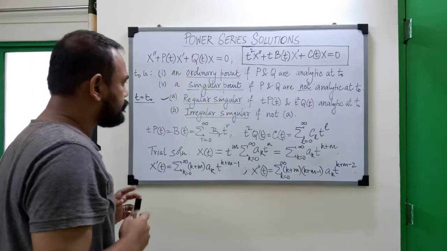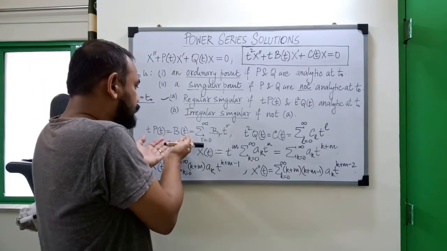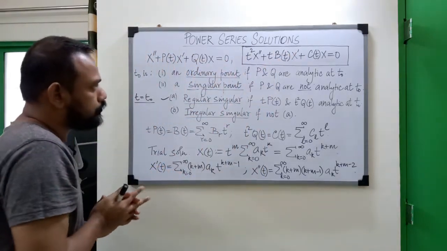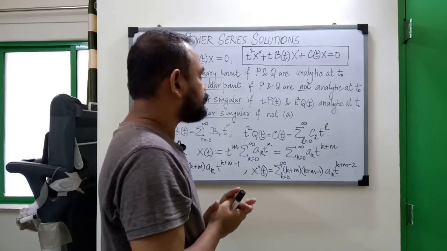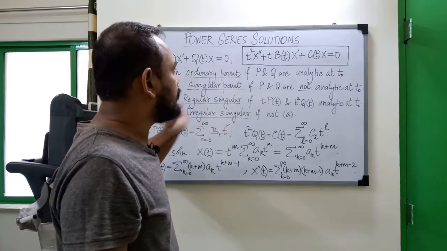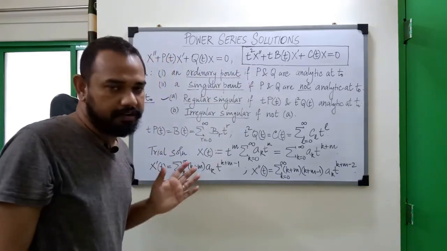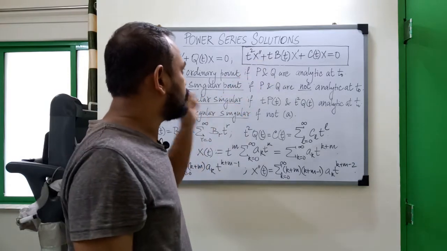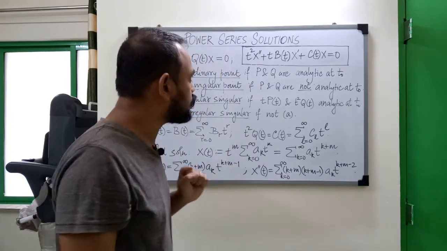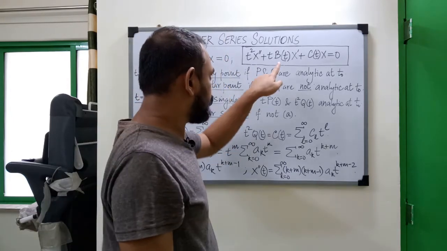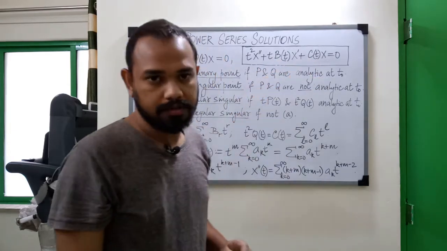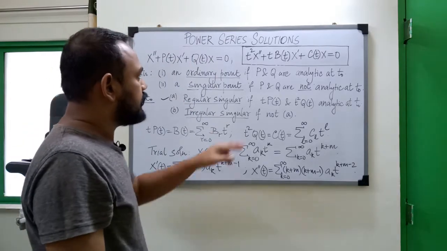So when you have T0, or in this case 0, as a regular singular point, you can just rewrite this differential equation in this form where B and C are analytic functions. And if you stare at this differential equation carefully, this should remind you of a form that we have already done. It was the Cauchy-Euler form. This was exactly the same form, the Cauchy-Euler form of a second order linear differential equation, where the only difference was that these two quantities, B and C, were constant coefficients in the Cauchy-Euler form.